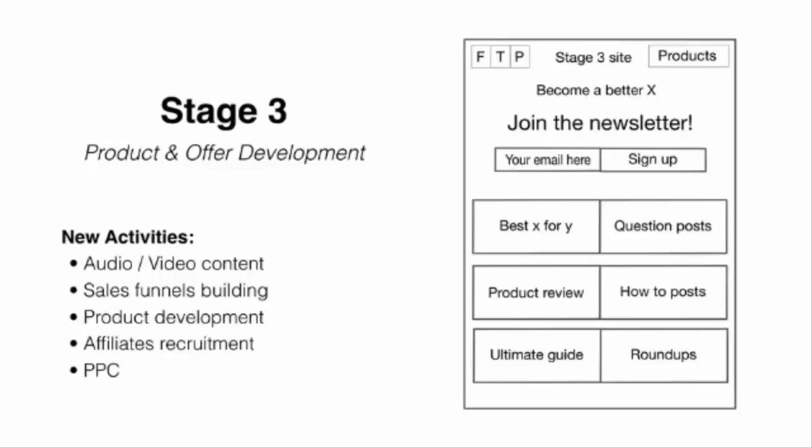You're going to be recruiting affiliates, which, as I said, will be easier because you know people in that niche from your outreach, from being their affiliate. And that's when pay-per-click actually starts coming into place as well, so that you can grow faster, not only using SEO and social media, but also using paid traffic because you have your own products and you have a way to make your money back.